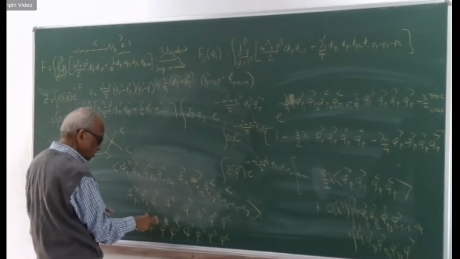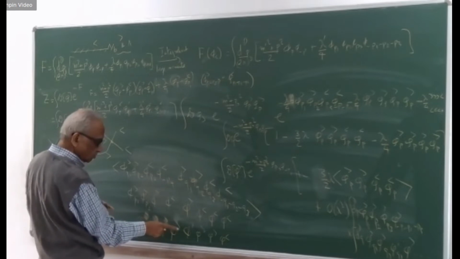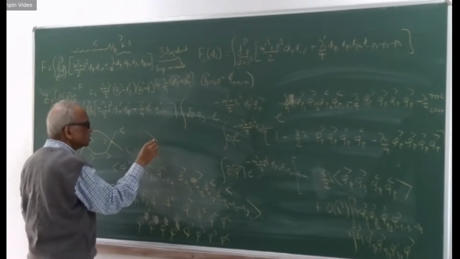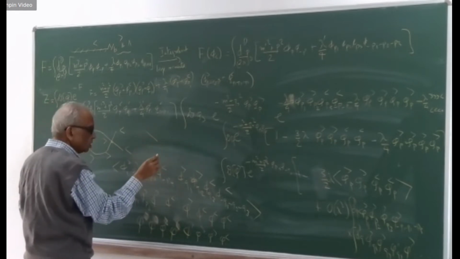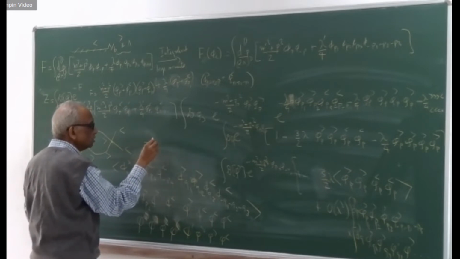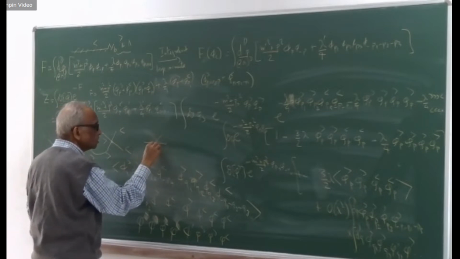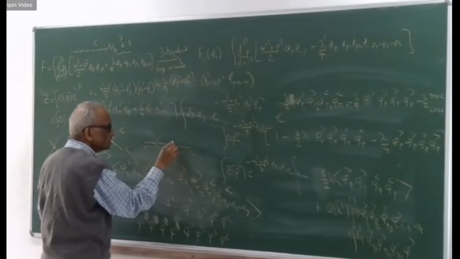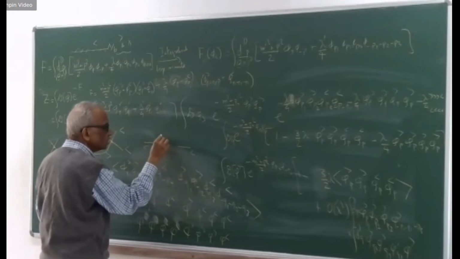So 3 greater and 1 less. This should have been less. So I have these 3 greaters and 1 less coming here. So there is this 1 less which is like this. There are 3 greaters which look like this. So there is a less over here, there is a less over here, and then you have.